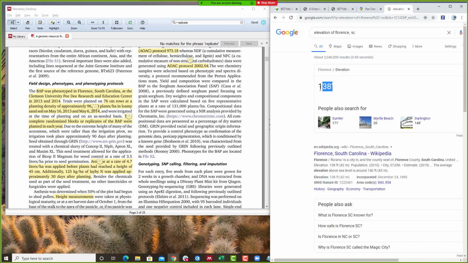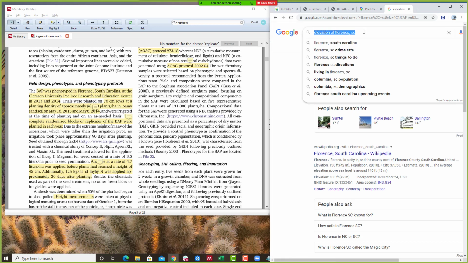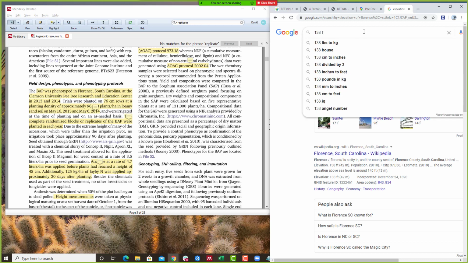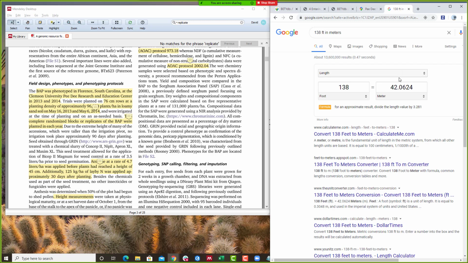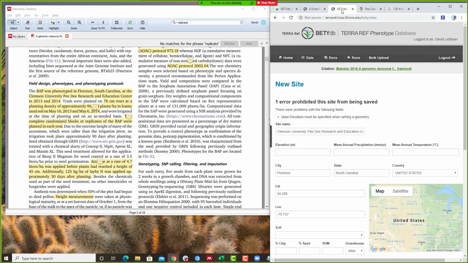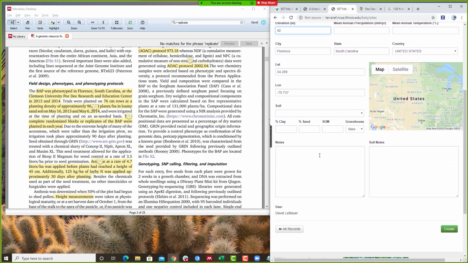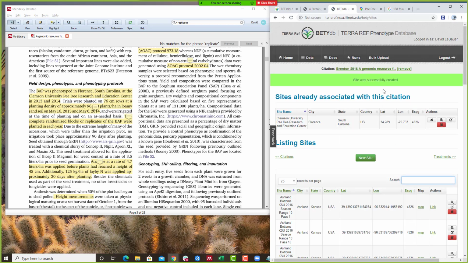It's 183.38 feet, but we need to know what the meters above sea level is. 138 feet to meters is 42. Elevation in meters is 42. Create. Okay, so now we have a site and a citation, and now we need to go on.